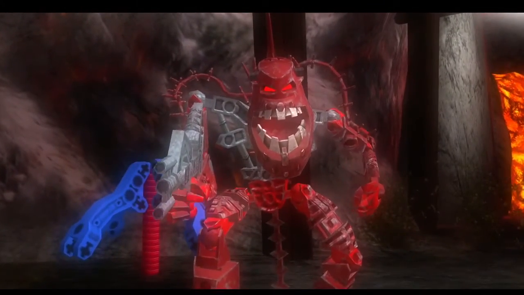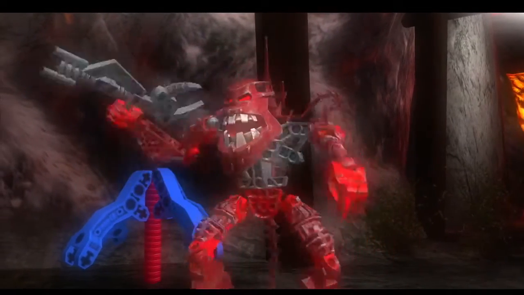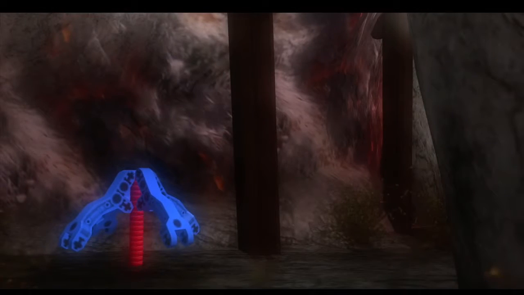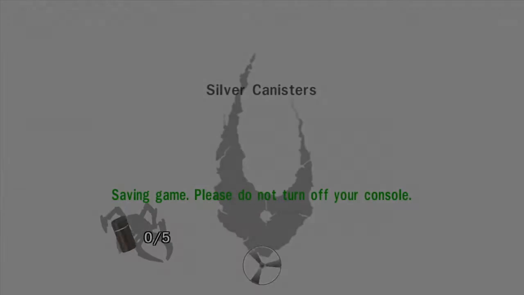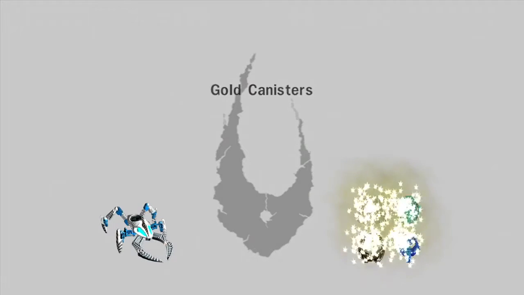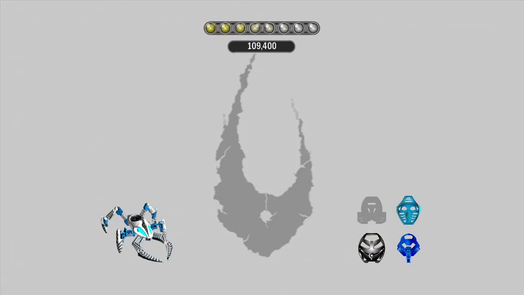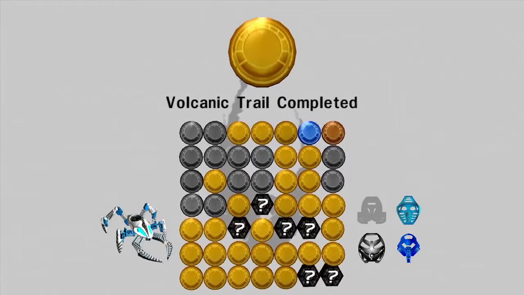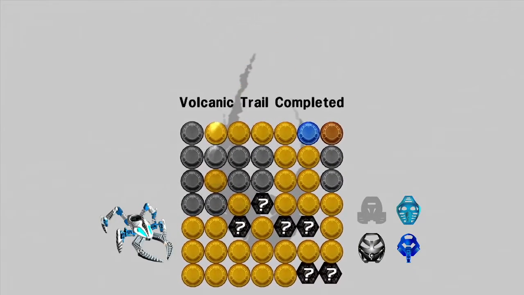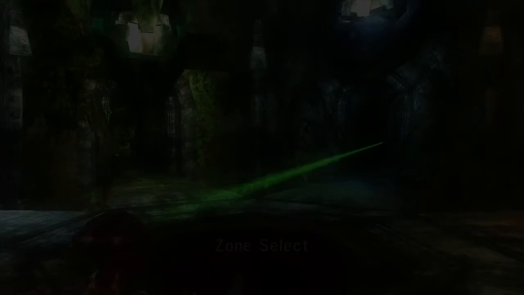Out of ammo he is. He's out of ammo, I meant. Still the same Dizarak. A new mask we've got. And we've got gold on Volcanic Trail. So anyway, let's continue on.